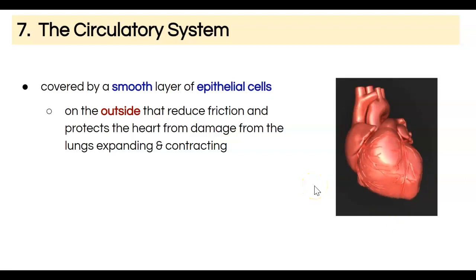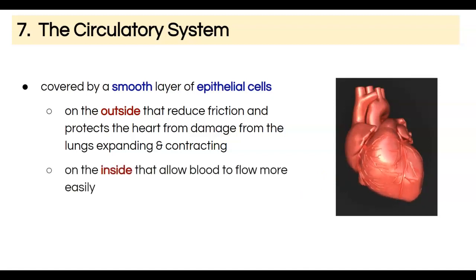Now, in terms of the inside of the heart, what I'm hoping you thought about was that blood is flowing through that heart, right? And so the fact that it's lined with a smooth layer of epithelial cells is going to just allow that blood to flow through the heart and reduce friction in that capacity as well.